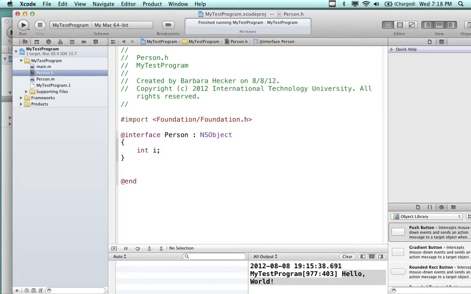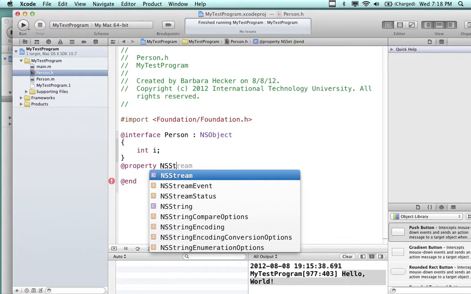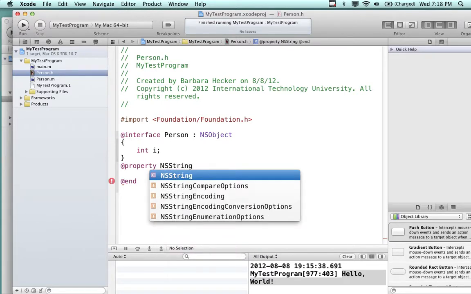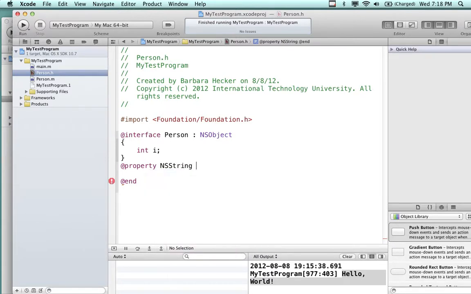This is actually private. So I can also go here and write @property and then give it a data type. I'm going to call this an NSString because I'm going to use a name here. The integer i is just kind of a fake thing I put in there for the sake of it. I'm going to call this name. If I'm in the iPhone interface, it does this for me automatically. When I click on the GUI item and control-drag and drop it over, it actually puts this property in there for me.